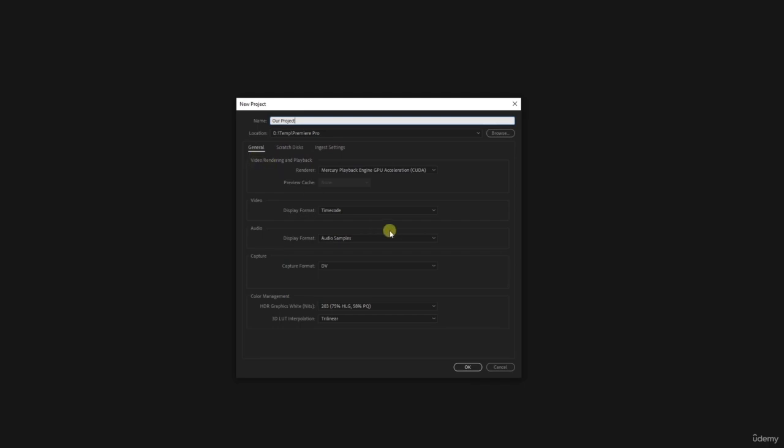If you have a graphics card built into your PC or your Mac, you need to make sure that it is selected. I have quite a powerful GPU in here, so I've got that selected. So a lot of the heavy work is done by the GPU when it can. If not, it will use the processor. Your mileage may vary depending on what PC or Mac specification you have. Other than that, we can leave the rest of this just untouched.